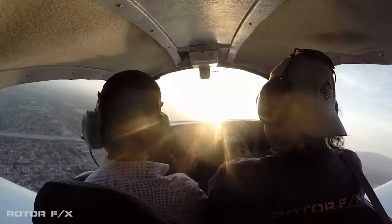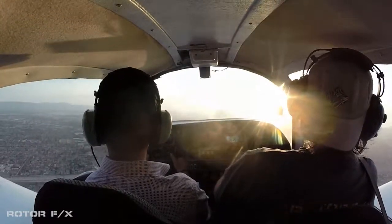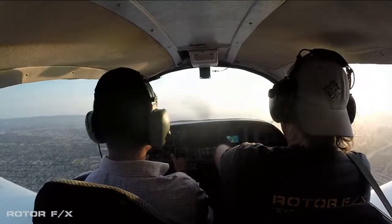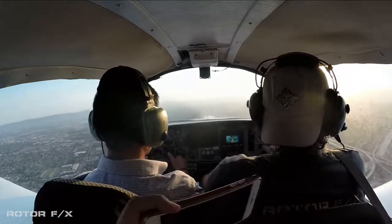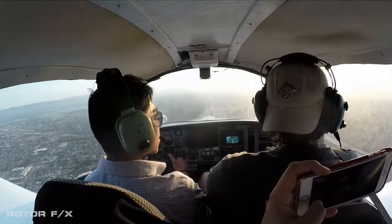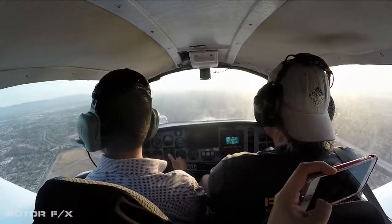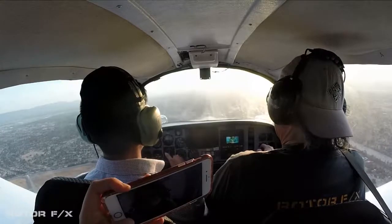Frequency change approved to Van Nuys Tower, 882 Foxtrot. 2 Foxtrot, keep the helicopter in sight, maintain visual separation. Let the Van Nuys controller know you have that helicopter in sight and are maintaining visual separation. Roger, we have the helicopter in sight and maintaining separation, 882 Foxtrot. Van Nuys Tower, Grumman 882 Foxtrot, right south of the 118 and 5 interchange with the helicopter in sight, requesting transition through Van Nuys airspace south along the 405. Grumman 882 Foxtrot, Van Nuys Tower, remain east of the 405 freeway for pattern traffic, Van Nuys altimeter 29.89. Roger, remain east of 405 for pattern traffic, 882 Foxtrot.